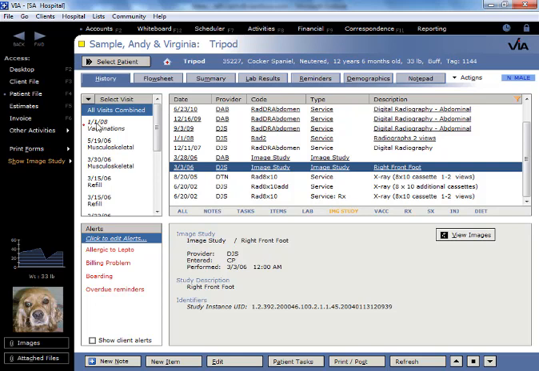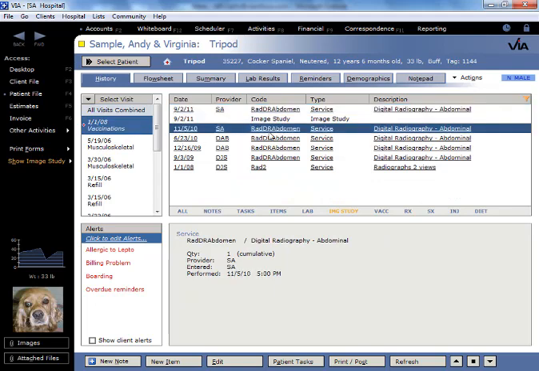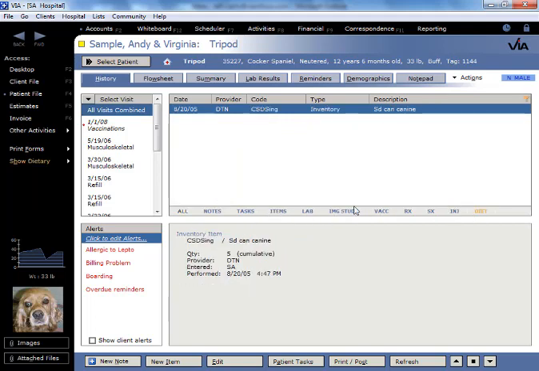The History button, again, allows us to easily sort the visits, find the information that we're looking for in a specific visit, and then even combine all the visits and pull out just specific information on items, labs, image studies, vaccinations, on down to the diet drugs.